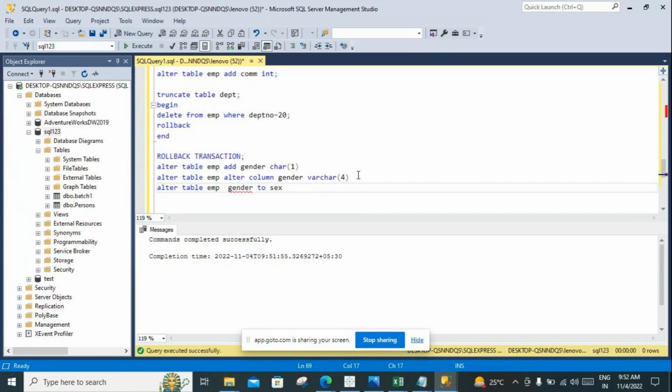If I want to change the column name, gender is already there, that's what I want to change. Alter table, sorry, replace.